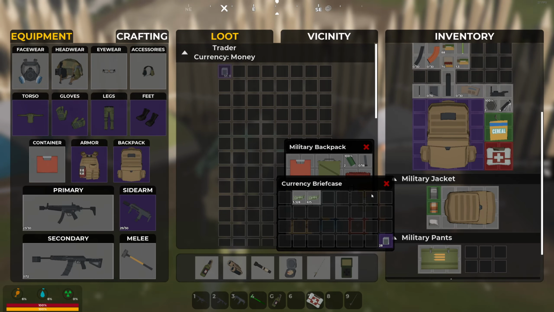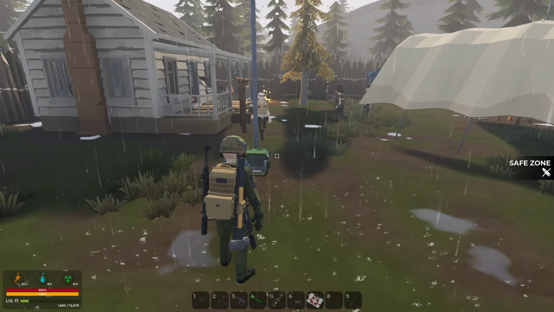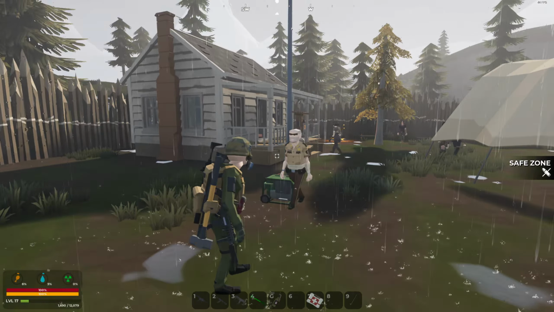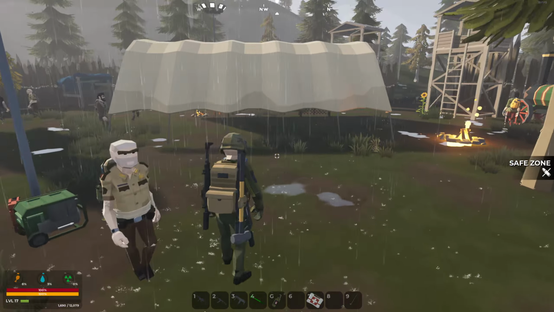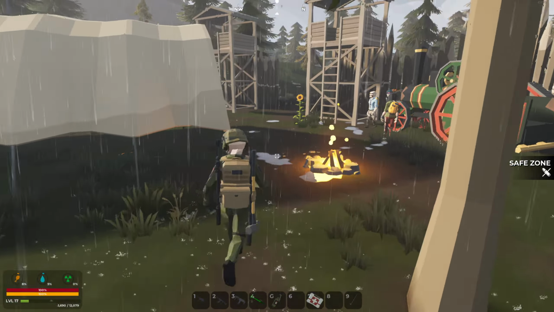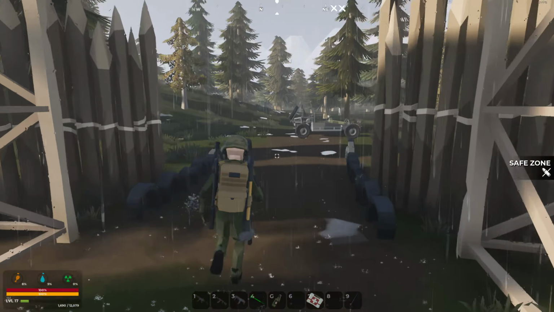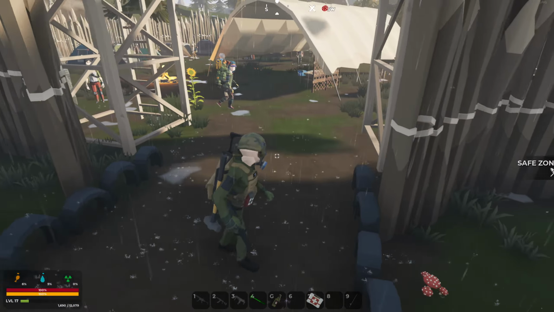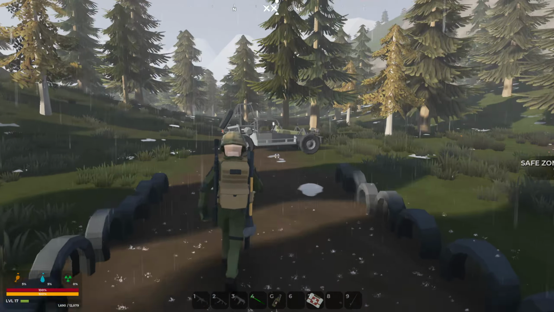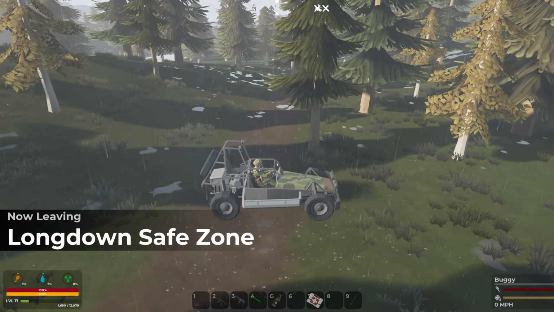Alright, so 28 credits. The guy had a pistol for 25, but I don't want to waste these credits just yet. I want to kind of save it up to a normal auto rifle or something like that. So we will probably need to come back here later and check with the vendor at a later time, or find another one that was wandering.